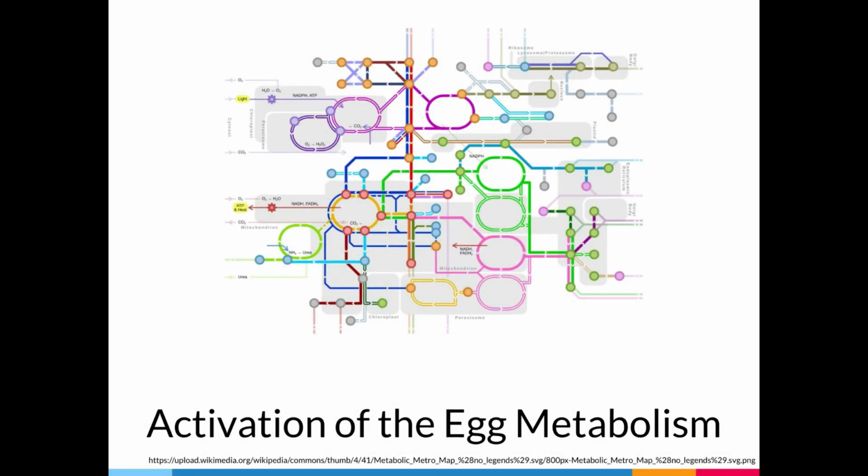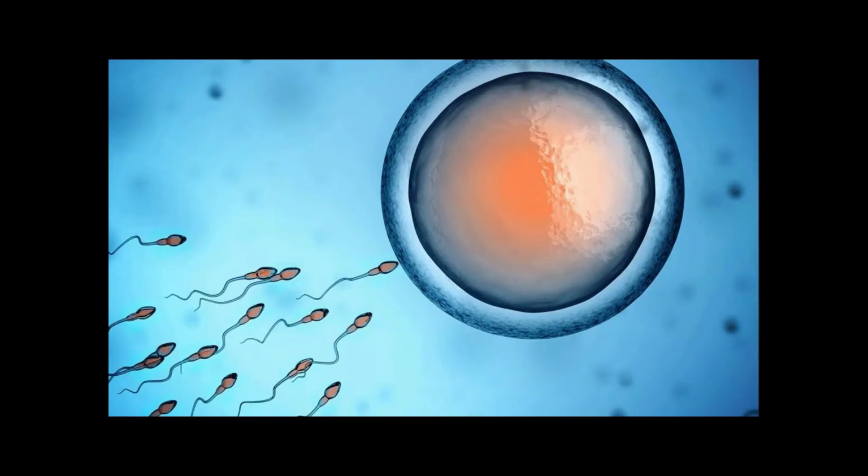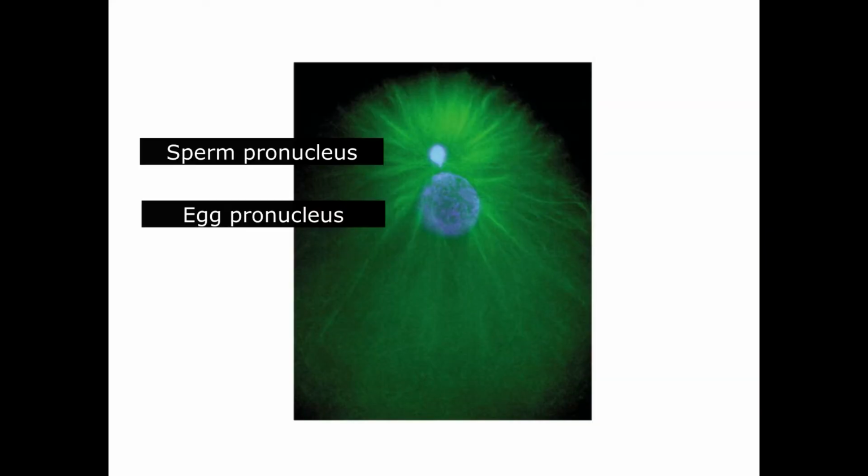The process of fertilization does not end with the entry of the sperm into the egg. Fertilization also leads to the activation of the egg's metabolism, and this is needed in order to initiate the process of development. While the activation of the egg's metabolism is initiated by the fusion of the egg and the sperm, it does not require the fusion of the genetic material from these germ cells.